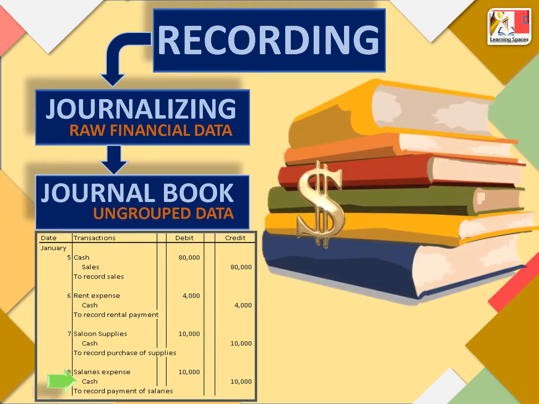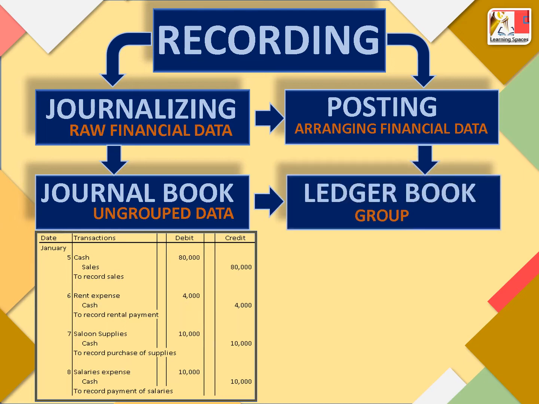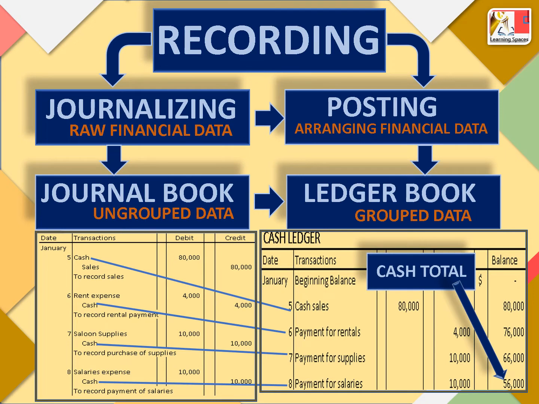So, if you have 100 pages of these journal entries, with mixtures of different accounts, it won't be very easy to quickly determine how much is the total for cash, or the total of sales, and so on for the other accounts. To arrange or organize the accounts, we need the next stage, which is posting. This process is where journal recordings are organized by accounts, by grouping similar accounts into the ledger book. Example, all cash transactions are transferred all together into the ledger page for cash. By doing that, the cash account can now be totaled, and by classifying all the other accounts, we can now extract all of the total balances.